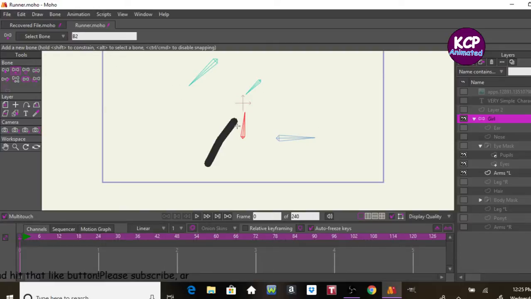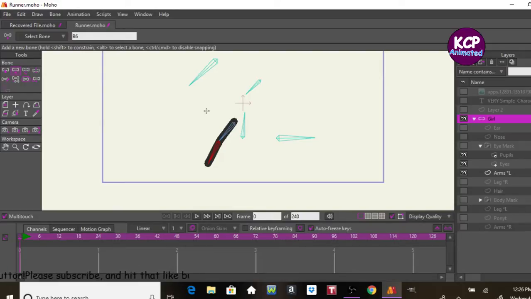It will actually depend on what type of character you will have and how simple it is. But just for this project, I'm going to make it very, very simple.